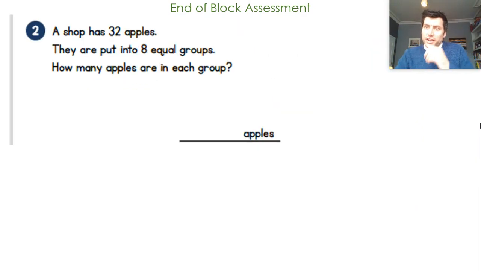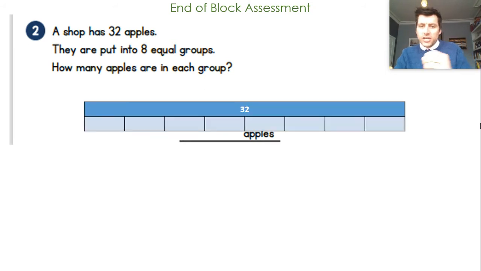That's really useful when I think about my 4 times, my 8 times table maybe, and my number 32, because I've got 32 apples in this second question, and 32 could be represented in that bar model, like it's been done on the screen. Then I'm thinking I've got 8 equal groups, and that's why there's 8 equal sections underneath 32. When I see that, then I'm basically being asked to divide 32 by 8.